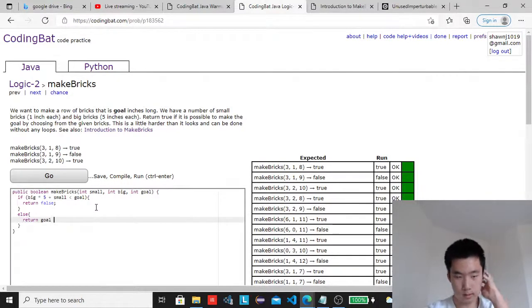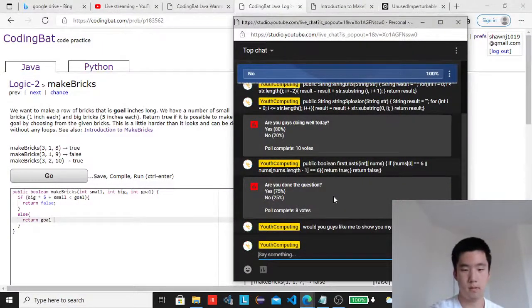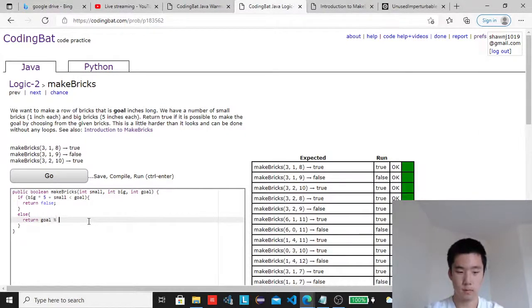So let's say, for instance, 9. 9 divided by 5, the remainder is 4, right? But we do not have enough bricks. We have 3 small bricks, which is unable to get the 4. Because remember, what's most important is our small bricks, and basically if we're able to make up for that remainder with our small bricks, okay? Does that kind of make sense to you guys? Let me know if it makes sense for you, okay? So let's divide it by 5 because that's how much the big bricks are worth. And then we'll see if the remainder of the goal, after we use all of our big bricks, is smaller than or equal to small. Okay, and we'll return that value. All correct. Okay.